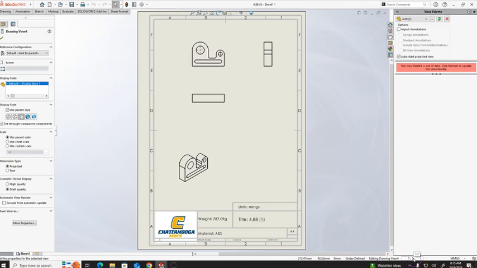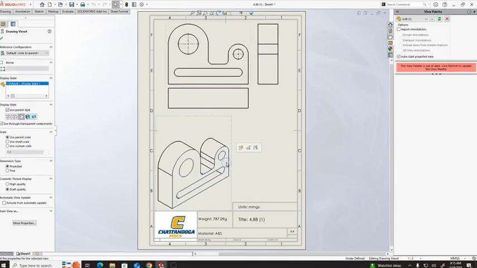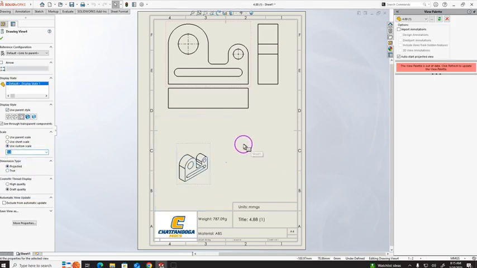If I want to change the scale individually, I can use custom scale, and from here change it to 1:5. That will change the scale for this particular view.